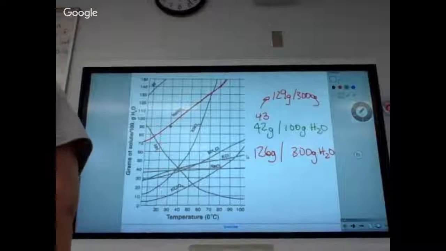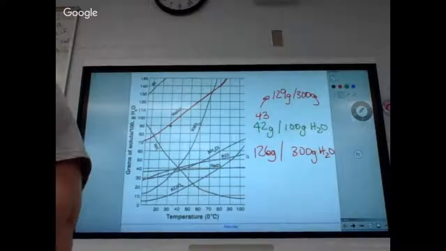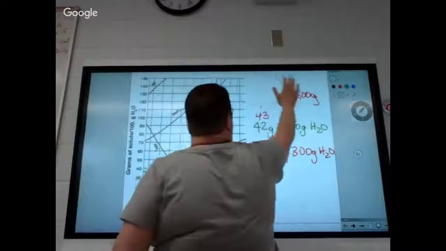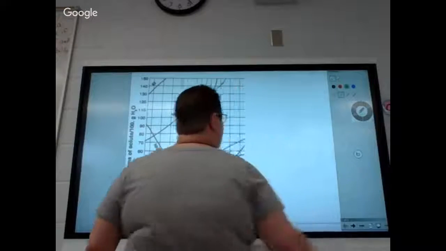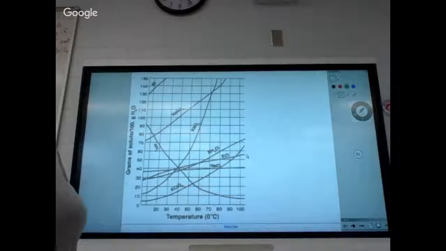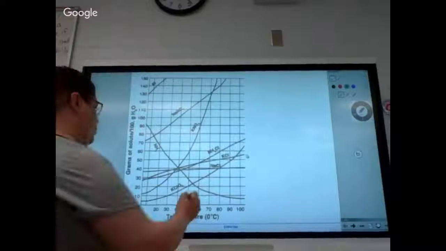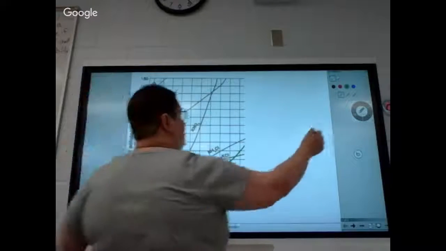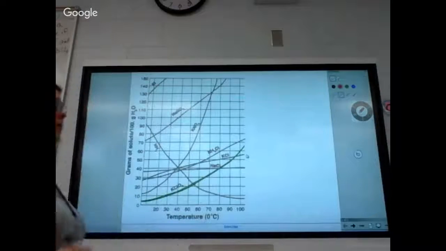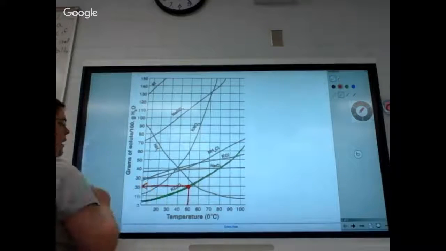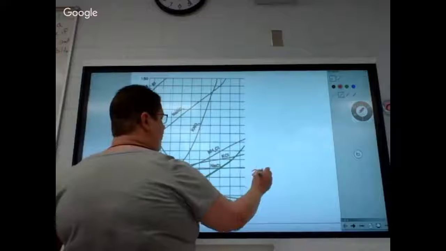All right. Number 6, it wants to know how much is precipitated from 80 to 50. Now, this one usually hangs people up. Read what you know. If it tells you a temperature of 80 to 50, what can you find at 50? Well, first of all, what compound did they give us and what line? Potassium chlorate is this line right here. So at 50 degrees, what can we find at that line? You can find the amount of solute is 20, right? So that's 20 grams for that one.